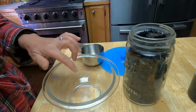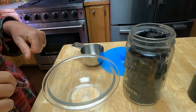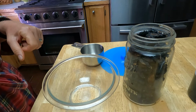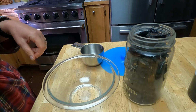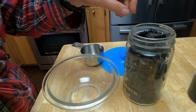I am making a snack today that is similar to Laura bars. The original recipe came from Saveur Magazine, and they called them sugar plums. The original recipe did not call for plums, and I thought it was funny to make something called sugar plums and not put plums in it, so I make them with plums or other dried fruit, but I'll walk you through the recipe.